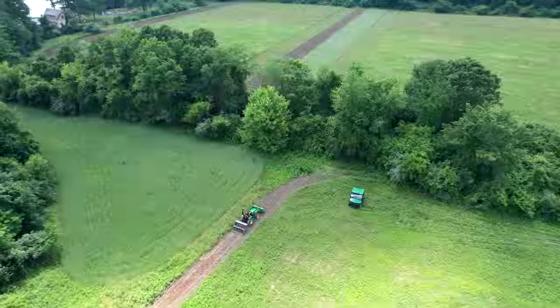So you can broadcast or drill in basically this seed. I was just on the phone earlier today, double checking, making sure I was doing this the right way with John up there, Northwoods Whitetails, and he actually just got done broadcast seeding this today. Obviously I'm using a planter or a seeder here, and it's suggested about 7.5 inches if you're going to use one of these, but these are set up at 6 inches. So every seed drop is going to be a little bit closer together, but you can broadcast this, and then roll it in with a cultipacker or a drag, or you can use a piece of equipment like this as well. So a lot of ways to do it.